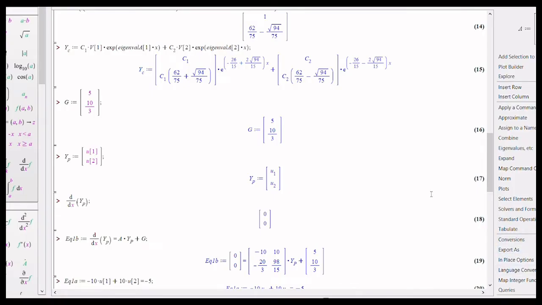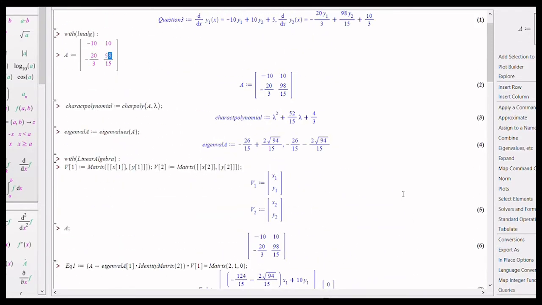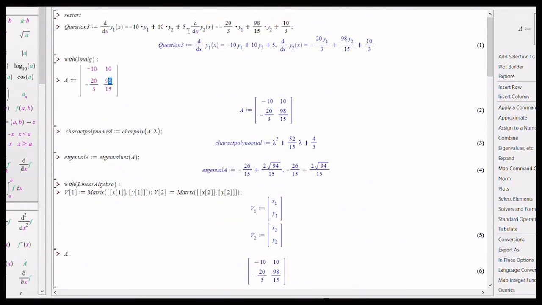So this is the simulation for question 3. This is the question and the equation that we need to solve. For question A, we need to evaluate the general equation of the homogeneous system. So step 1, write in matrix form using the formula of y prime is equal to ay plus t. So we assume that A is the matrix form.